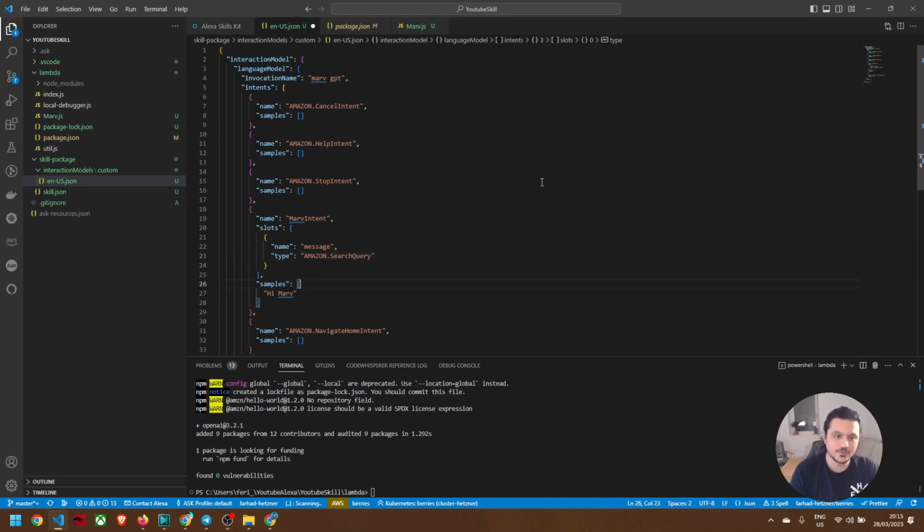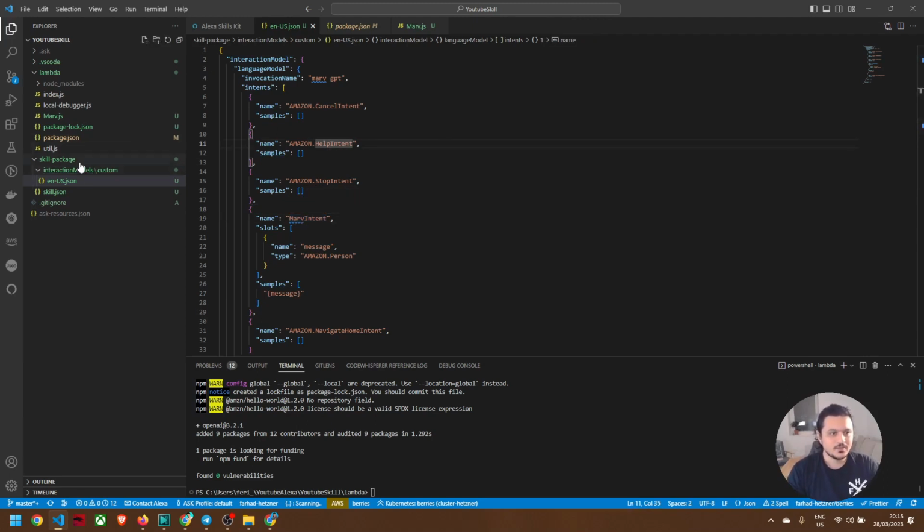If you use SearchQuery, you cannot match to just this variable, with nothing following or preceding it. You cannot do that. It always needs to, for example, say "hi something", or be preceded by something or followed by something. Instead, if you use the Person type, you can just say message, and this way it will match with the sample, and then it will select the Marv intent, and then you can now go on.